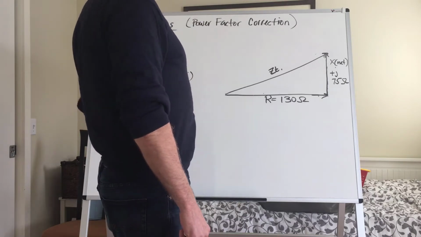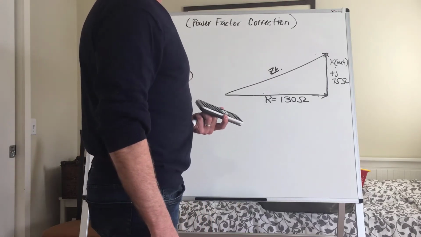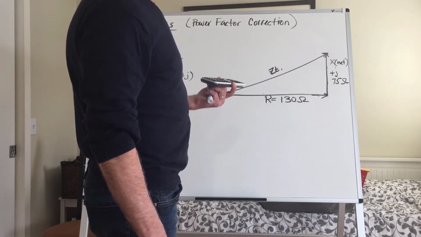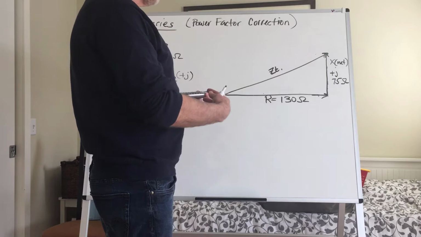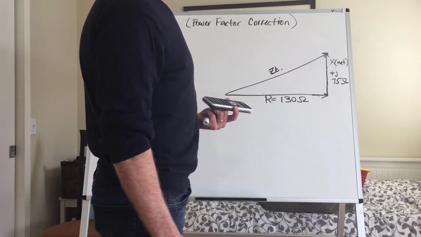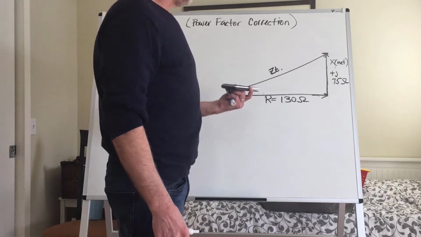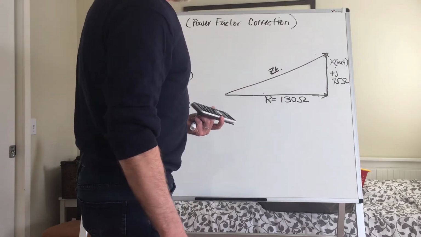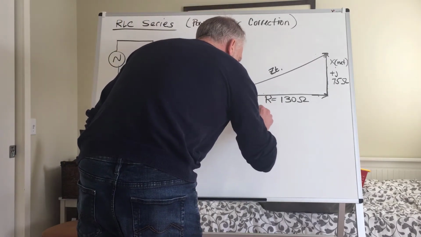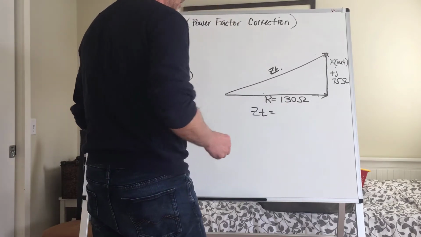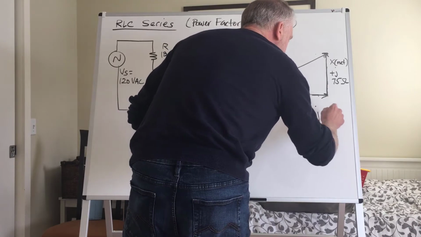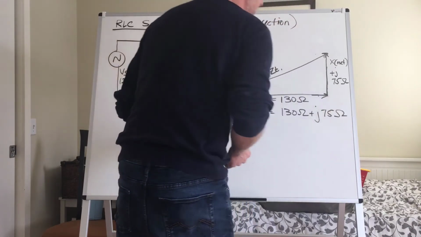The values directly from a series circuit can be put into an impedance triangle because it's series. We know we just add the oppositions together. When we do that with a parallel circuit, what we're doing is showing an impedance triangle which is showing the series equivalent of a parallel arrangement. So, knowing that, this is our impedance triangle. We can say from this triangle alone that the rectangular value to represent total impedance is Z total equals 130 ohms plus J 75 ohms, right?